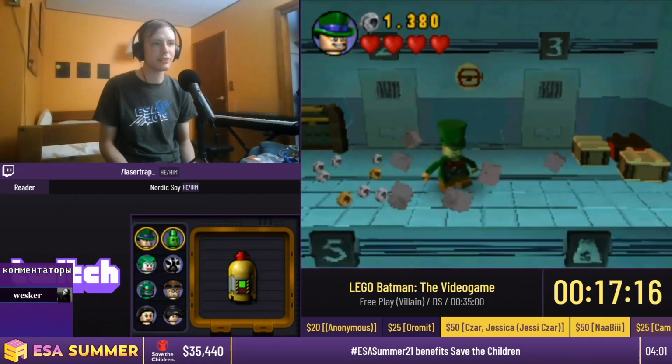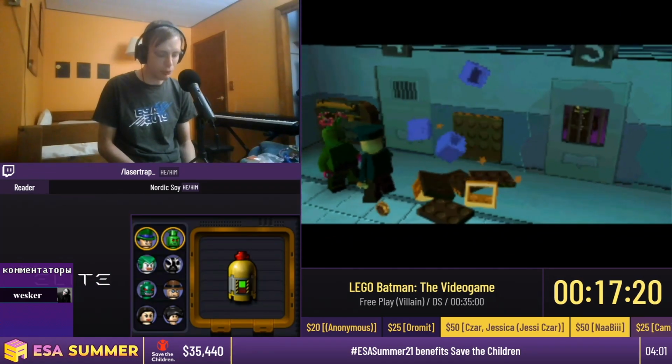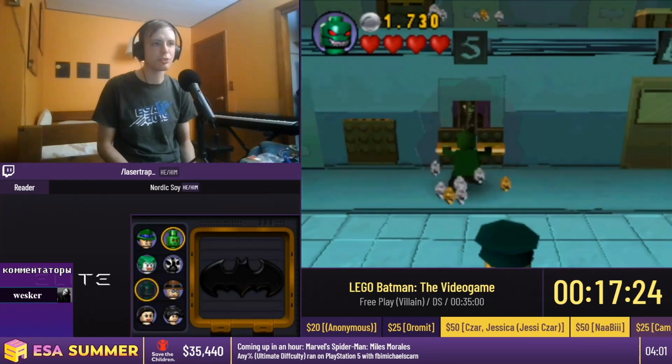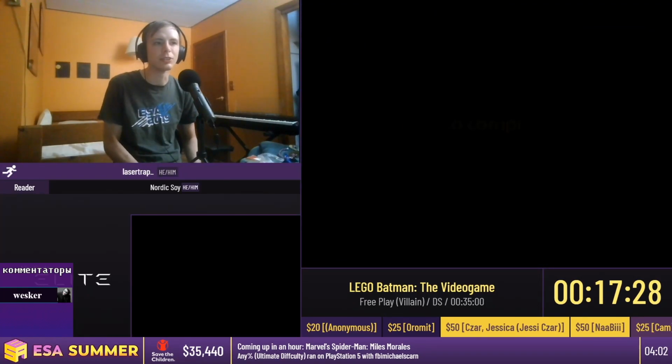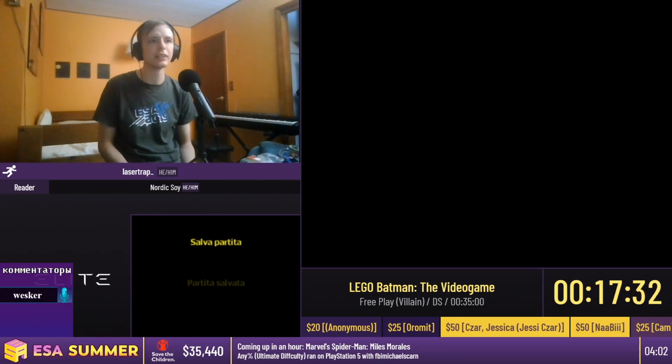And by doing that, I guess, shoot this target, and then handles come out of the wall where you can use a super strength character like Killer Croc. And while the police are shooting at me, I'll free Catwoman, and that ends the level.